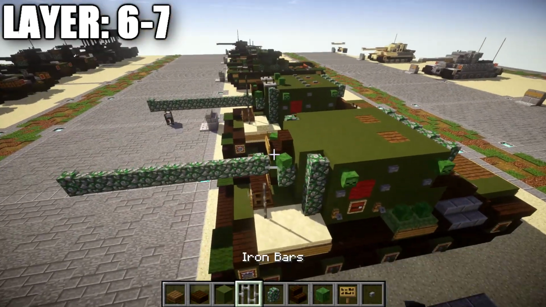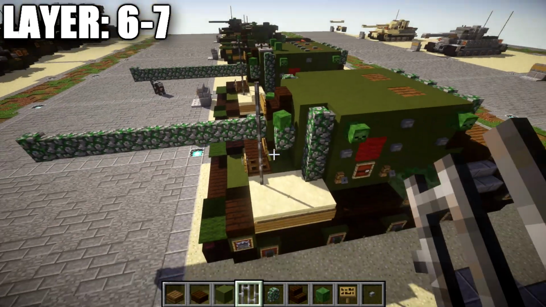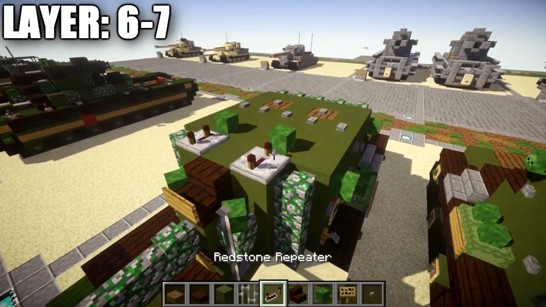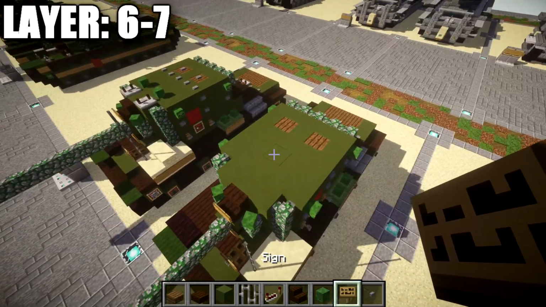Now, once that's done, we're also going to go ahead and go to the iron bars here for the radio antenna. We're going to place down 2 more iron bars that go up like that. To complete the radio antenna, we need to go ahead and grab ourselves some redstone repeaters, some zombie heads, some stone buttons to go ahead and complete the top here.